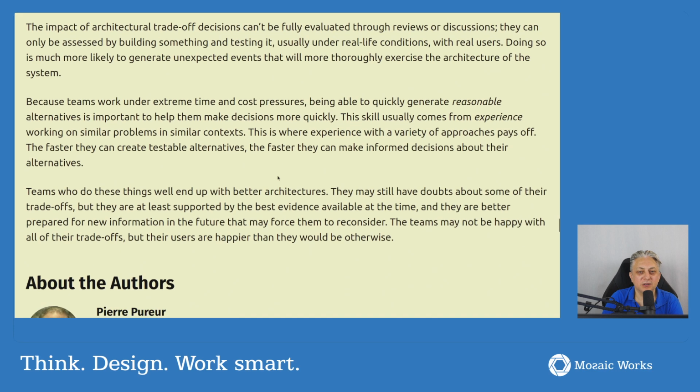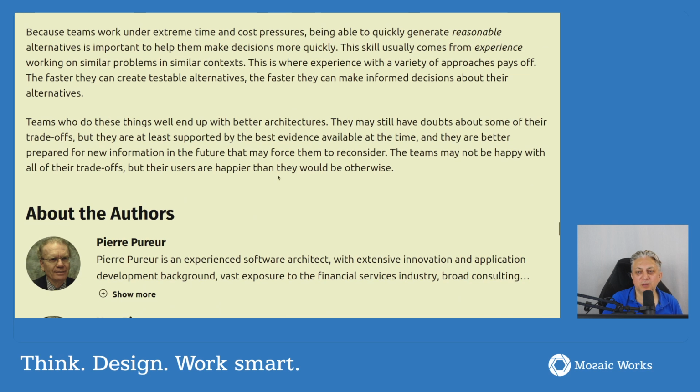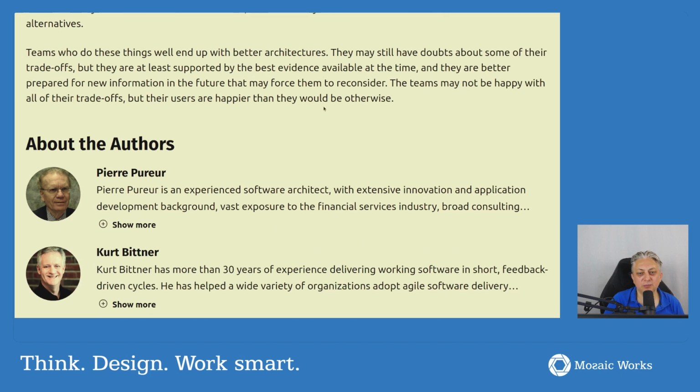The impact of architectural trade-off decisions cannot be fully evaluated through reviews or discussions. They can only be assessed by building something and testing it, usually under real-life conditions with real users. Because teams work under extreme time and cost pressures, being able to quickly generate reasonable alternatives is important to help them make decisions more quickly. Yeah. Teams who do these things well end up with better architectures.